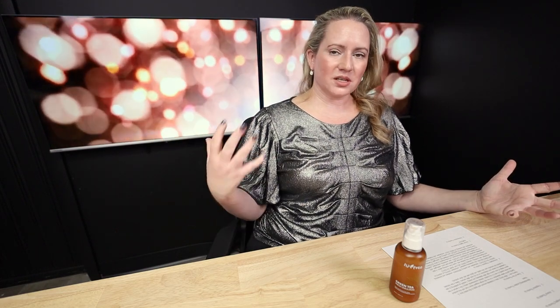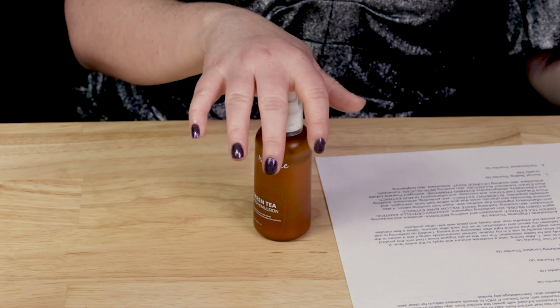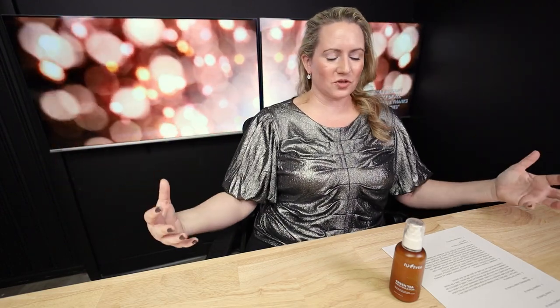We've got blueberry extract, a skin-protecting antioxidant and soothing ingredient. Pinus palustris leaf extract, an anti-inflammatory and antimicrobial ingredient. Ulmus extract, which is anti-inflammatory and photoprotective. Evening primrose extract, an astringent oil-absorbing ingredient. Pueraria lobata root extract, a humectant I'd never heard of until today. Allantoin, a skin-soothing ingredient. Beta-glucan — I love it — it's a humectant, antioxidant, and skin-soothing ingredient. I love that they used beta-glucan instead of sodium hyaluronate; it's the first product in a while without it. And finally, licorice root extract, a skin-soothing and brightening ingredient. Really wonderful list of beneficial, soothing, skin-protecting ingredients and antioxidants.